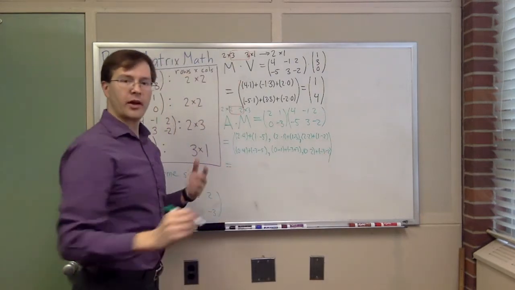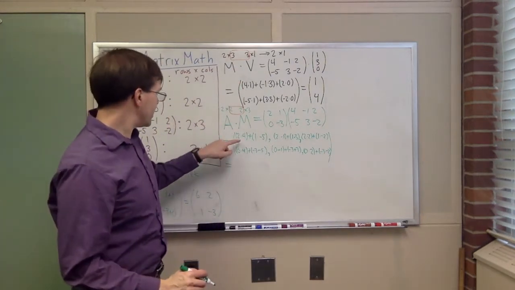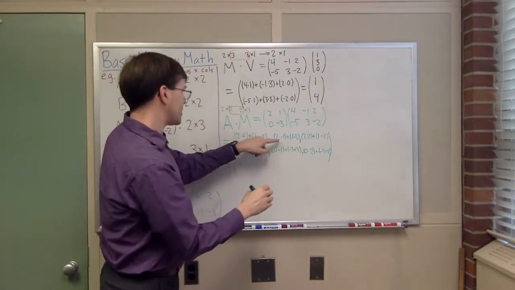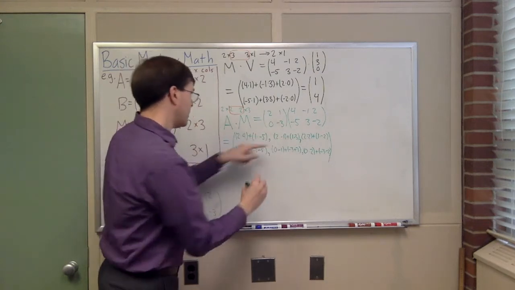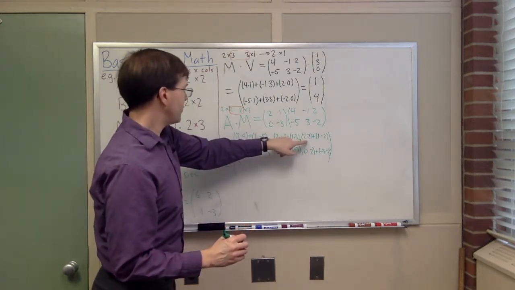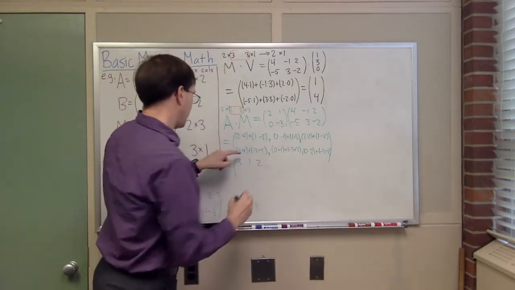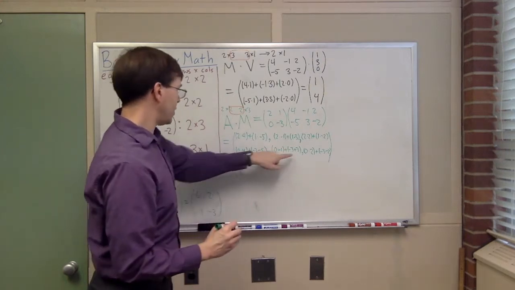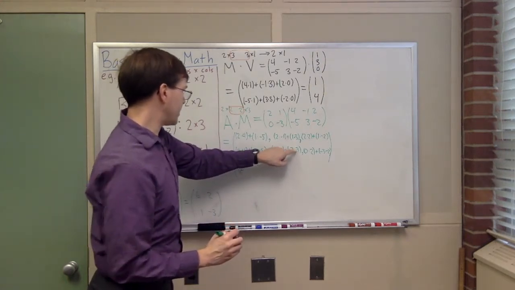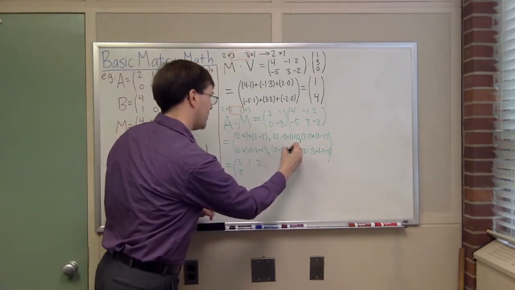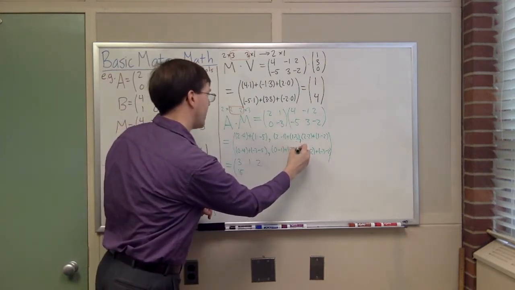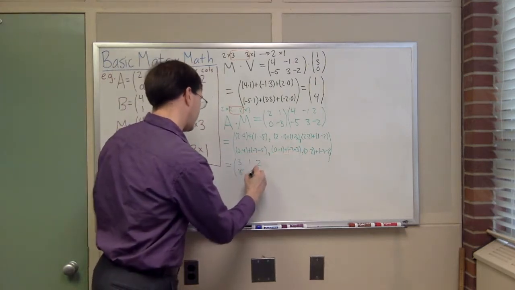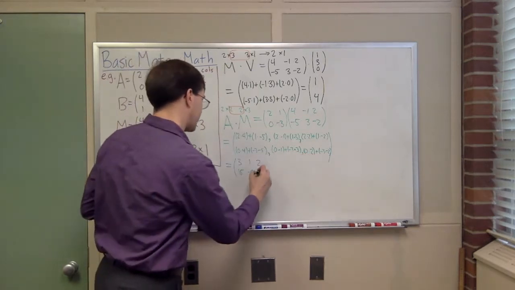Okay, and I can work this all out now. I can work out my individual results. That's 8 minus 5 is 3. And this is negative 2 plus 3 is 1. And this is, let's see, 4 minus 2 is 2. And down here, 0 plus 15. Oh, sorry, that was supposed to be 3 times 3, of course. Negative 3 times 3, yes. So 0 plus negative 9. So negative 9. And here's 0 plus 6.